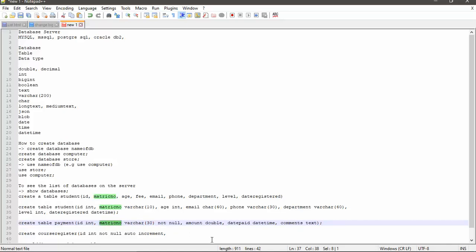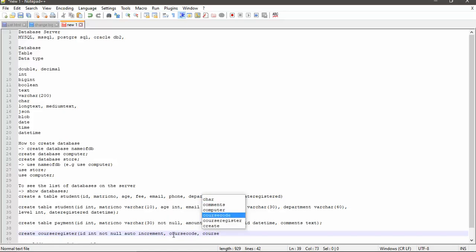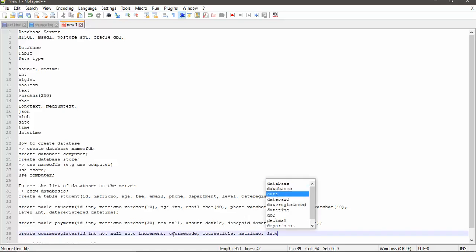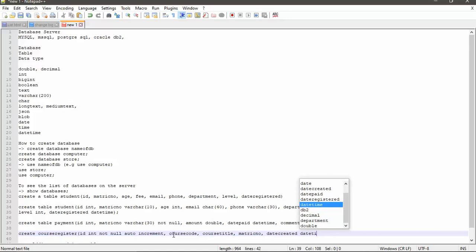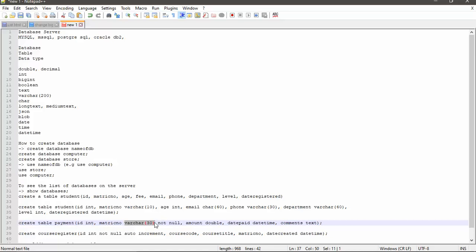Yes. So if I now say course code, course title, matric number, date created, date time. So course code, course title, let's put varchar of 30 for every one of them.